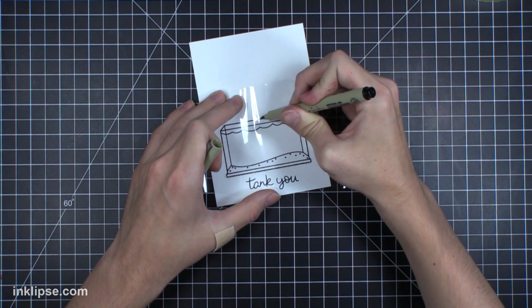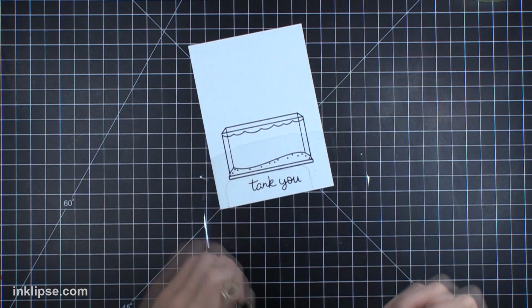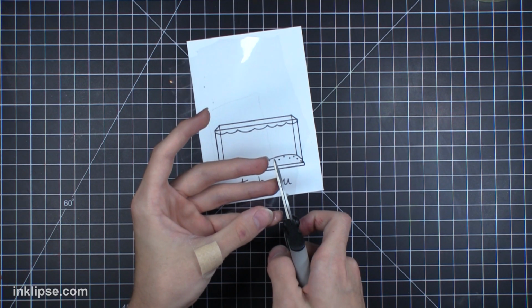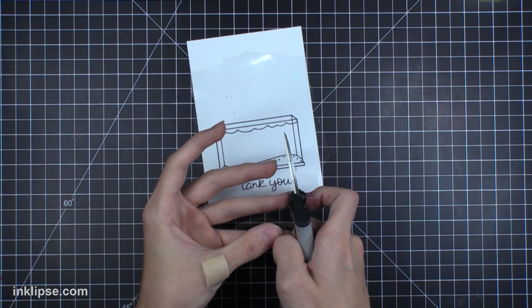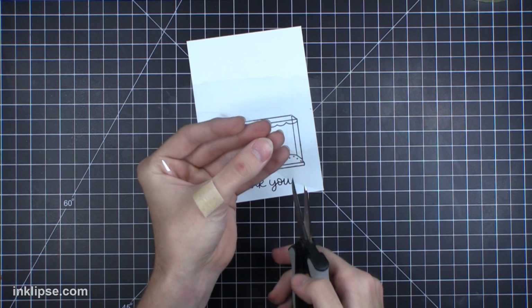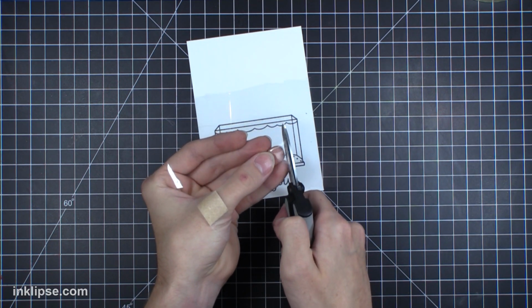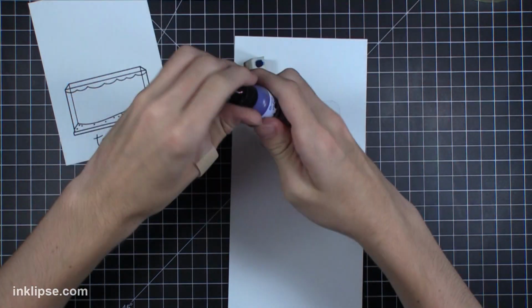Then I've taken a piece of stamp packaging or acetate and laid it right over top of the image and kind of really roughly traced it around, leaving a little bit of a border, and then I'm going to go in with some fussy cutting scissors and just cut right around the image, again leaving just a little bit of a border and not being too perfect around the edges. I think it looks awesome like that, but if you want it more perfect, you can clean up your cutting and clean up the edges as well to make it look awesome. So then after I'm done with that, I'm going to go onto the alcohol inks.